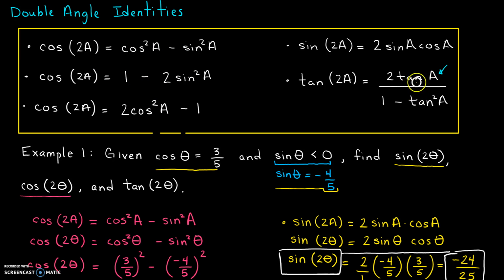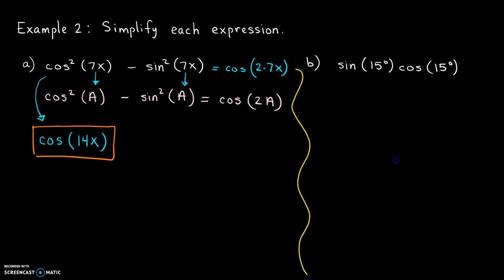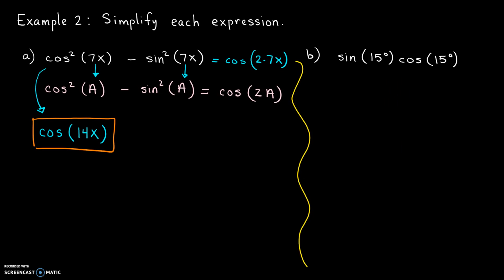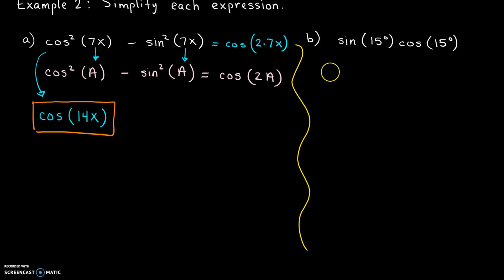This one right here has a tangent involved, and my problem didn't have a tangent. Well, it looks like it has this. I mean, we do have sine of 15, cosine of 15, but we don't have this 2. So that's fine. I mean, this is kind of the closest thing that we can use. So let's at least start off here and see where the problem takes us. And so what I'm going to do is just start off by writing the formula. And so it was, let's see, we had sine of 2a is equal to 2 sine of a times cosine of a. And what we have is just sine cosine 15.